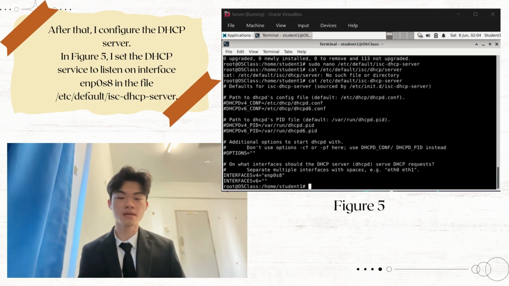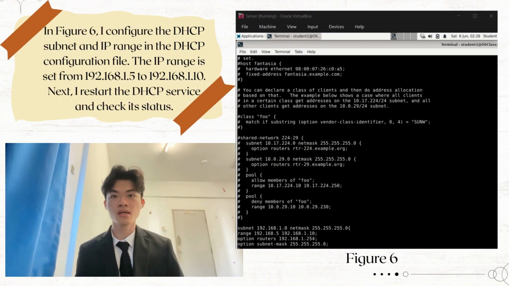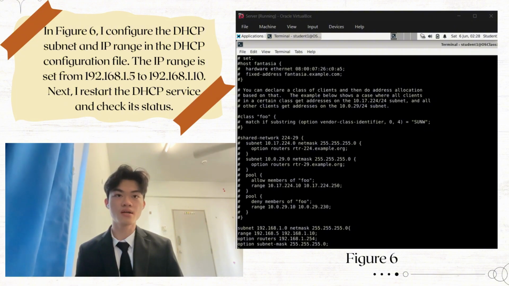After that, I configure the DHCP server. In figure 5, I set the DHCP service to listen on interface enp0s3 in the file. In figure 6, I configure the DHCP subnet and IP range in the DHCP configuration file.